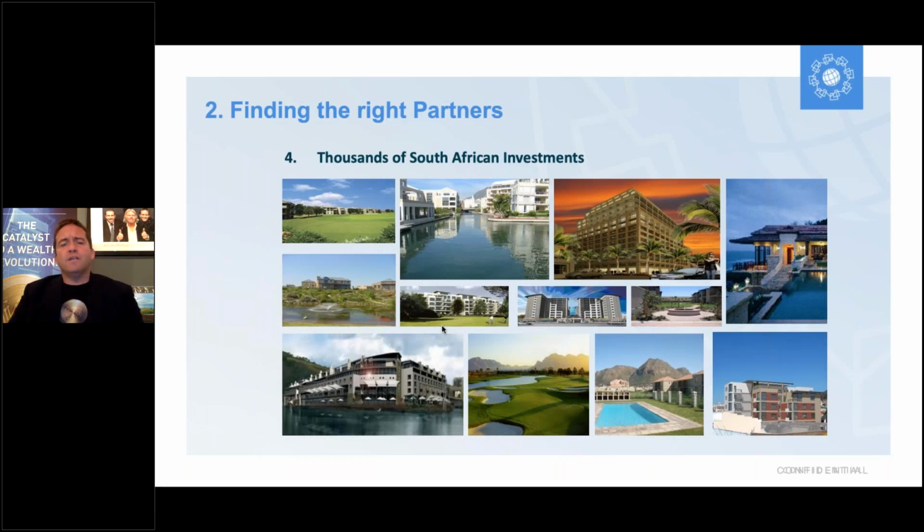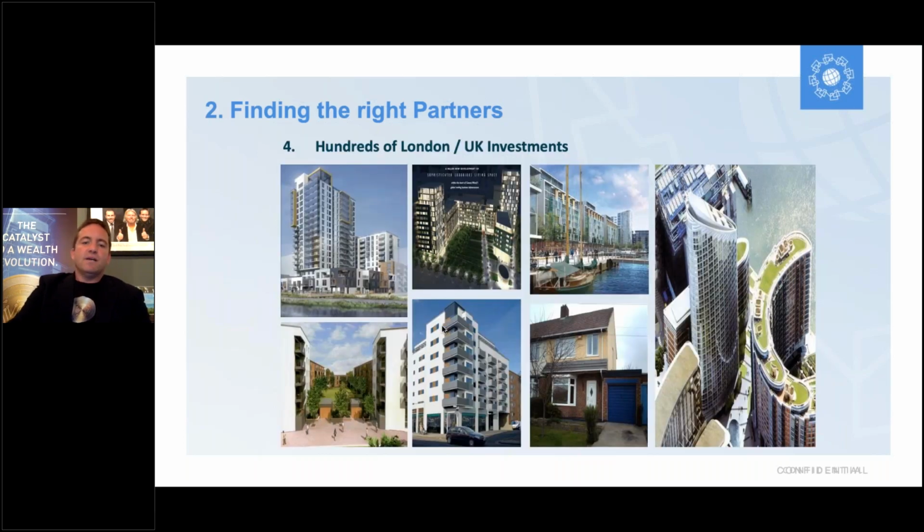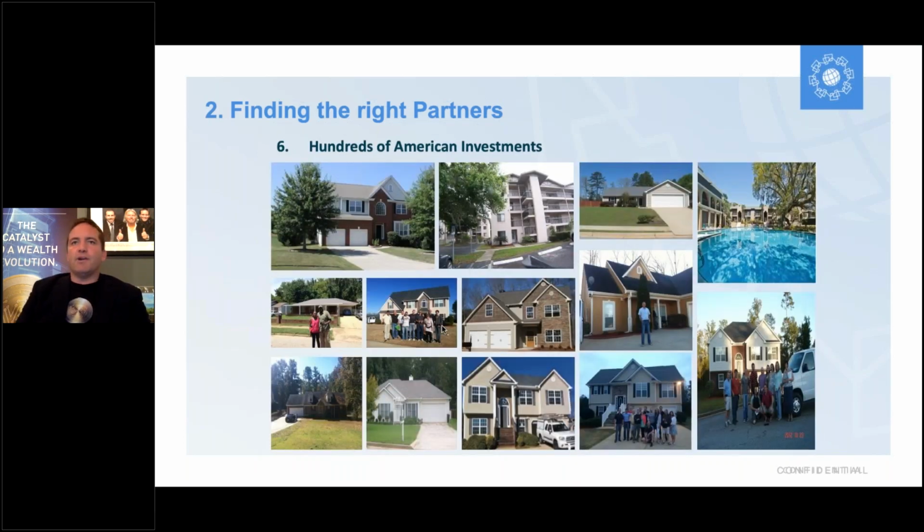And from that experience, we had a lot of our friends coming to us and saying, well, how could we invest? And I was 25 years old. I realized I'd be one of the world's worst employees in the world. And so I set up a company called IPS, International Property Solutions. And through that company, we helped thousands of South Africans invest into England, Australia, America, and South Africa. So you can see all the South African investments, the London investments, the Australian investments, and then the American investments.